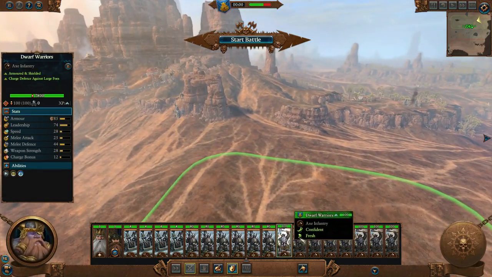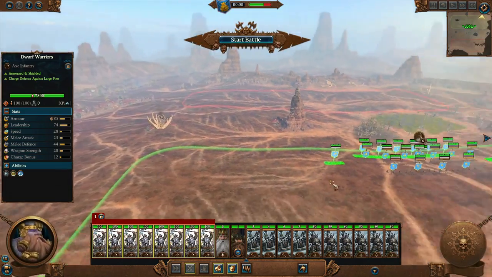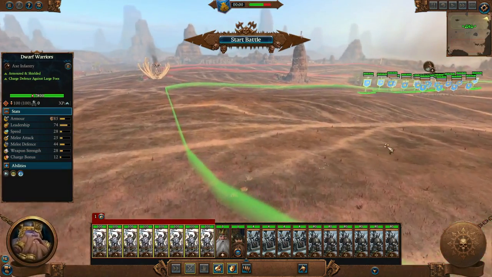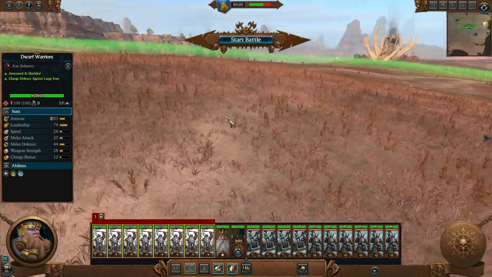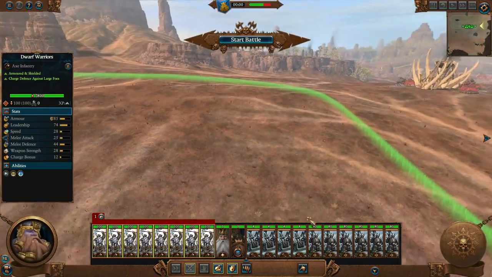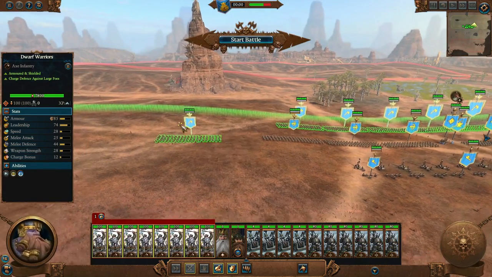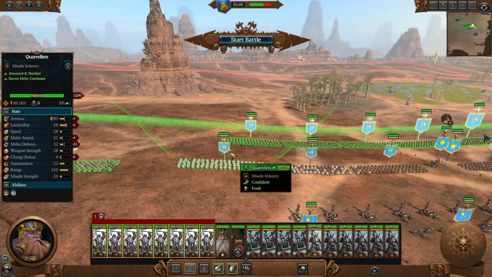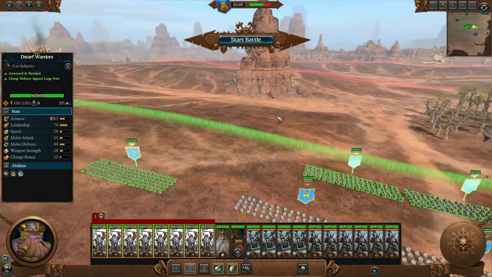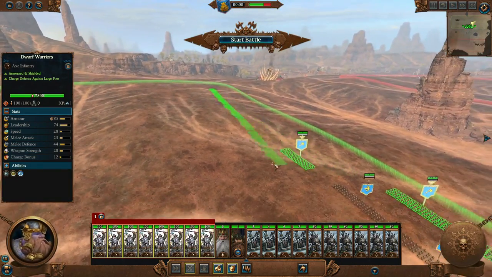So I usually take my dwarf warriors, my main line, and I'll scout the terrain to make sure that it's high enough. But if you have quarrelers like this army, you don't have to worry about this, because any unit that is a crossbow or a bow or something like that will shoot right over the unit, so you don't have to worry about that. But it's more for the artillery.